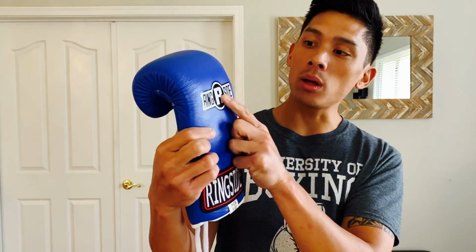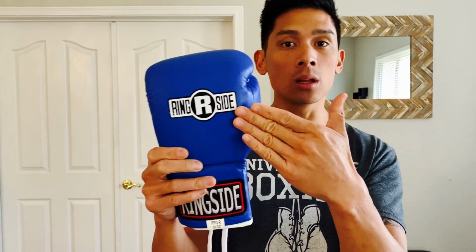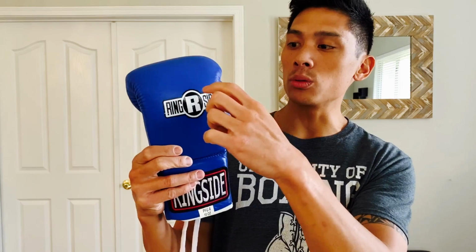One issue I found with the quality with this logo was not so much with the logo, but actual placement between the two gloves. I noticed that on the right side glove that the logo was a little bit off.